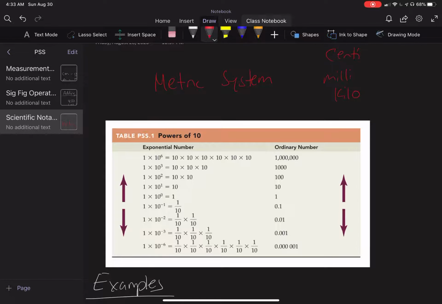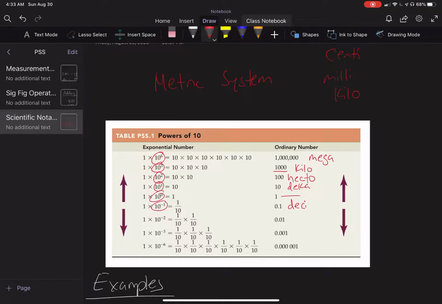So for example, 10 to the 6th, that one's mega. 10 to the 3rd is a very common one. That one corresponds to kilo, as in a kilogram. There is 1,000 grams in 1 kilogram. 10 squared, not too common, but that one's hecto. 10 to the 1st power, also not too common with just our everyday chemistry stuff, but that one's deca. The 10 to the 0 is known as the base unit, so we don't have a special name for that one. 10 to the minus 1, that one is deci.